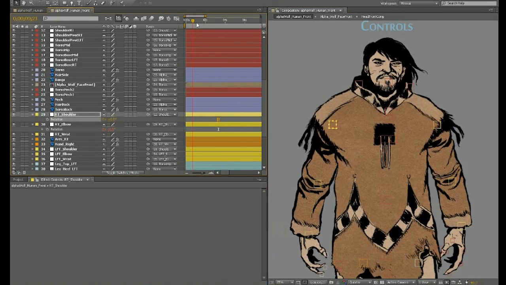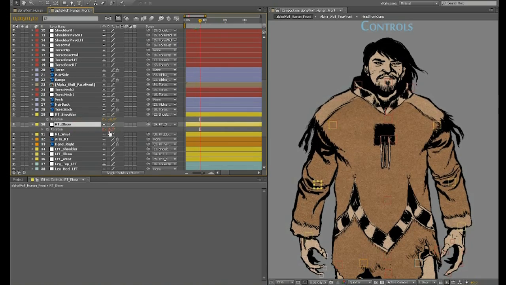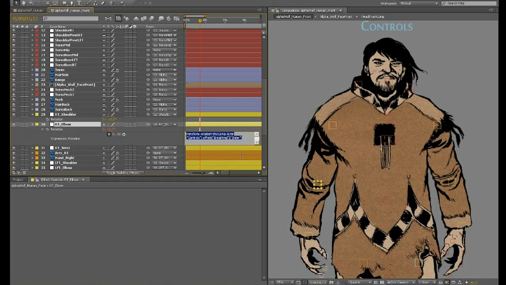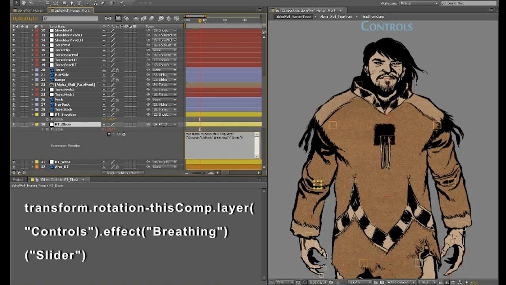Also, take a quick look here: when something is red like this, it means it has an expression attached to it. This is what I did.